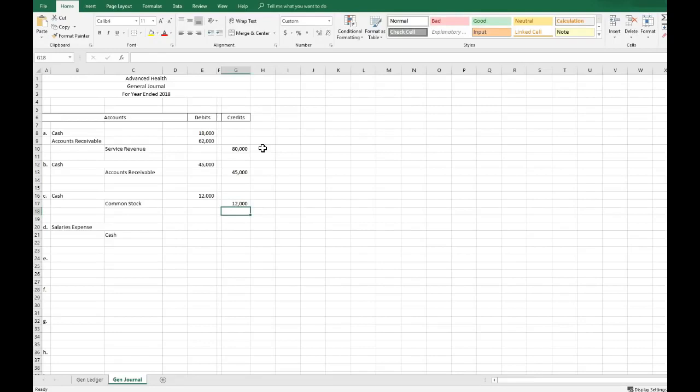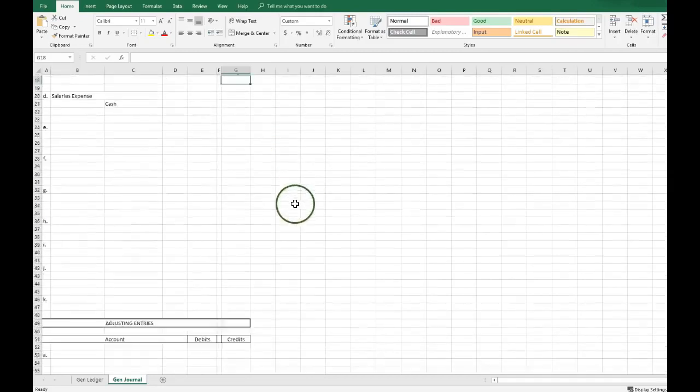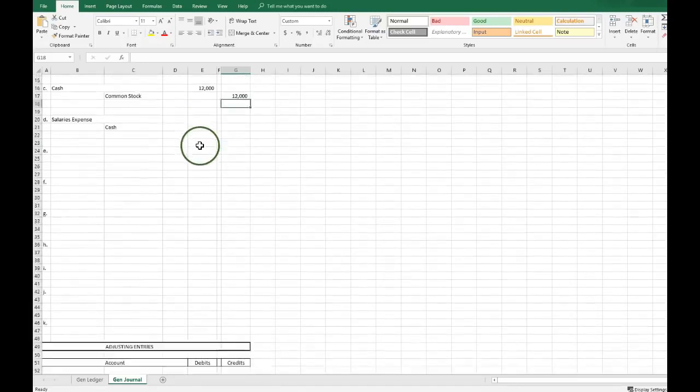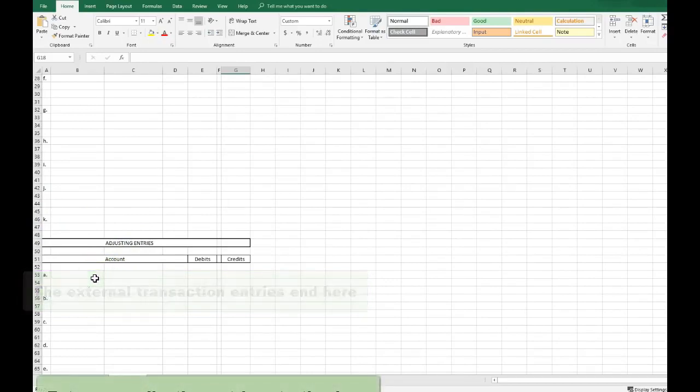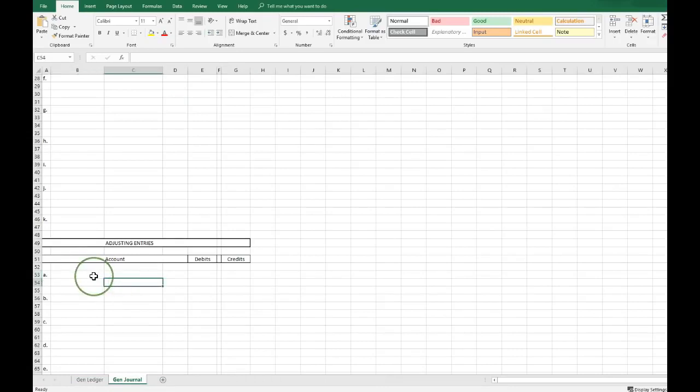You also have adjusting entries. So after you finish all the regular transactions, these are the external transactions, it'll be A through K. Then you have to go through adjusting entries. Adjusting entries are covered in Chapter 3 in your textbook. So as you read that, make sure you know that you have this assignment coming up. So go through all the adjustments. These will be more detailed and more computations for you to do. For each adjusting entry, you'll have one debit and one credit. And for some of the adjusting entries, you'll have to calculate the dollar amount yourself.